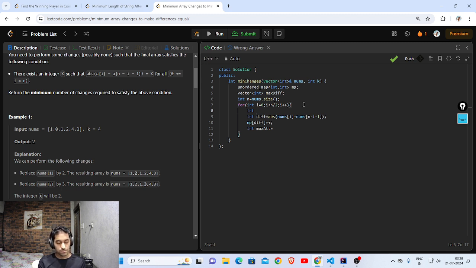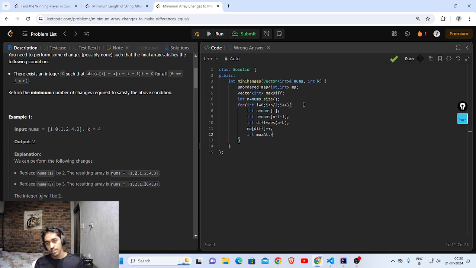So let me call it A is equal to nums of I and B is equal to nums of n minus I minus 1. Here instead of that, I'll be using A and B. Now what should be the maximum attainable difference?